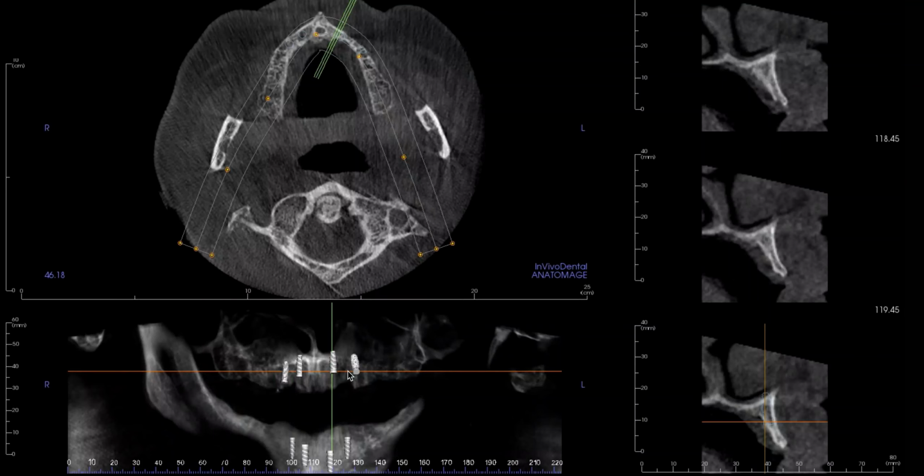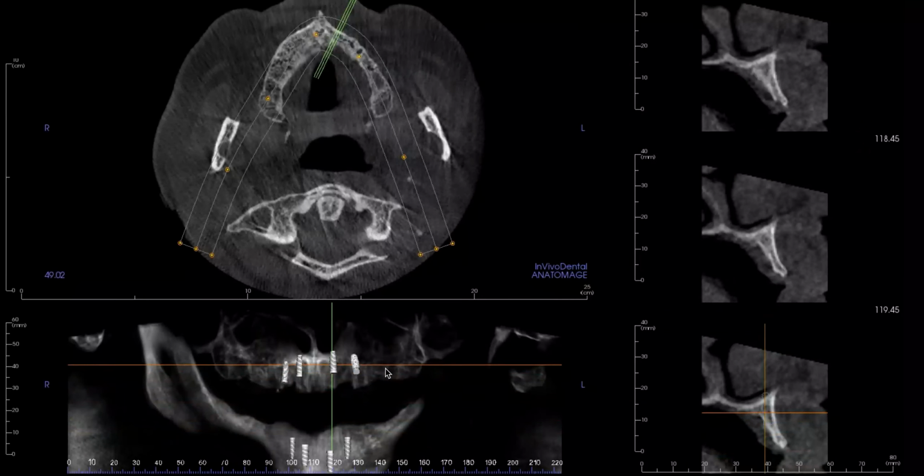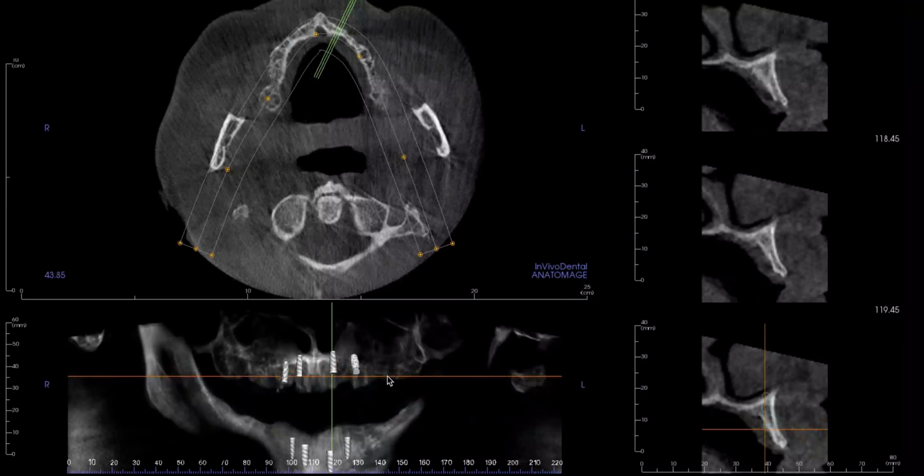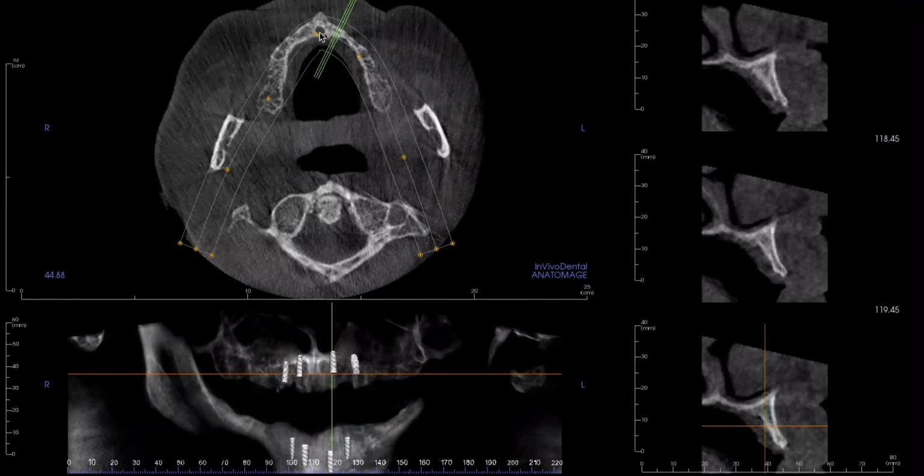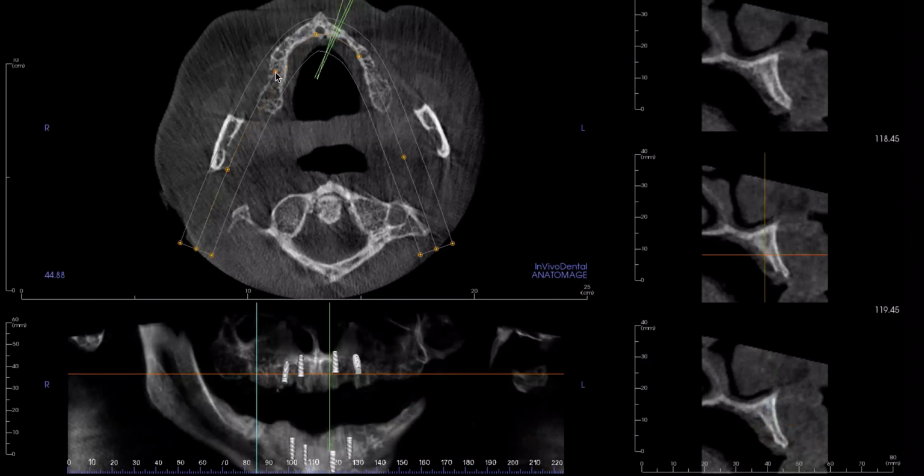the apices of teeth. But what I'll do, I want to create a coronal view where I can see all of the bone of interest in the arch of interest. So I'm always going to start with the upper arch. So I'll take this orange line here and I will approximate it somewhere on the ridge so that my coronal view will show me more or less the alveolar ridge. Then I will align the dots to maximize the focal trough.